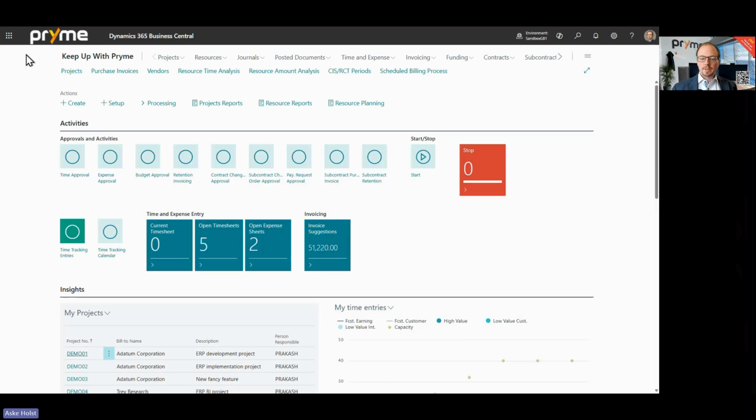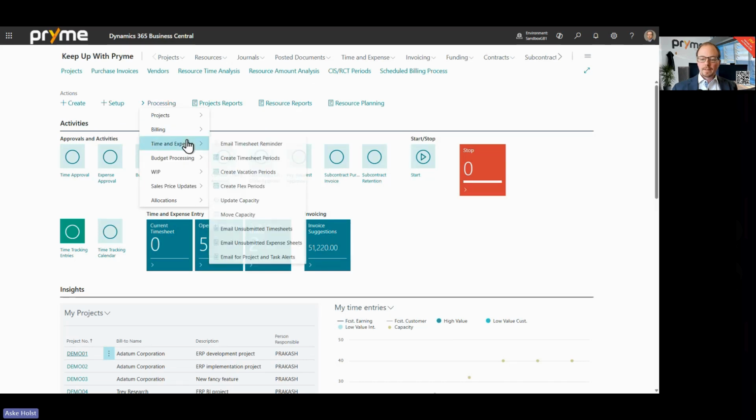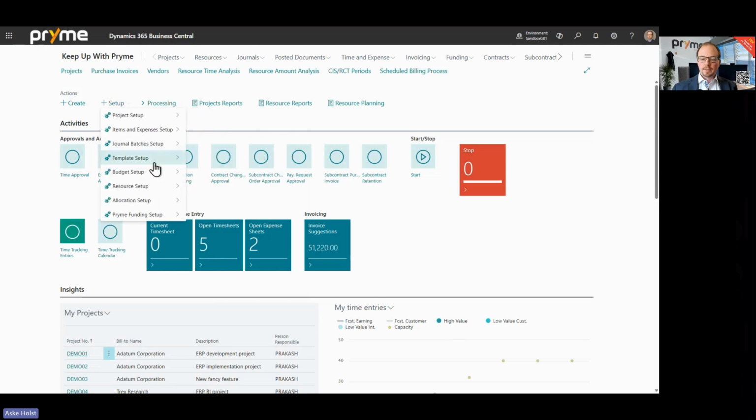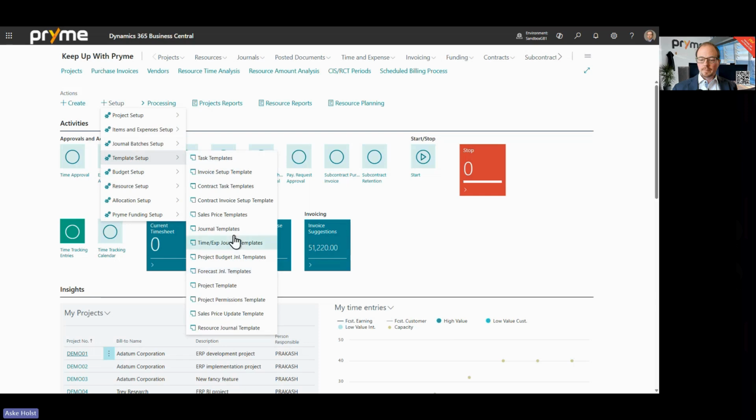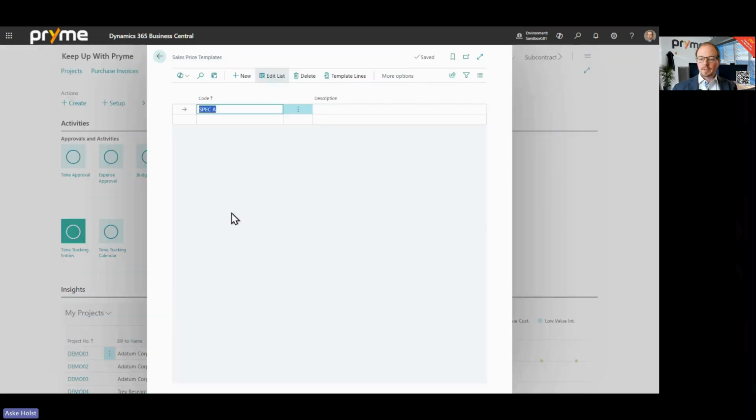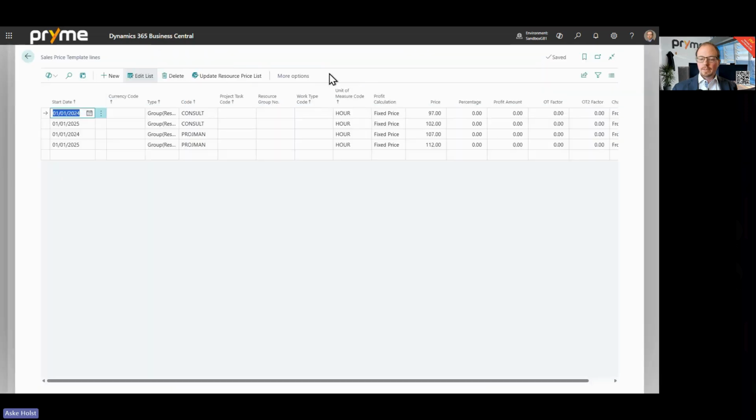Now my template, if I open it up, has new prices in it. In my template setup, I will find my sales price templates, and I will see that I have lines starting on January of 24 and of 25. So it adds new lines to these with the new prices.